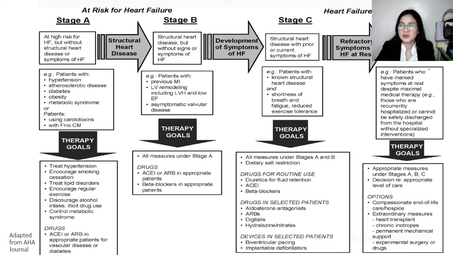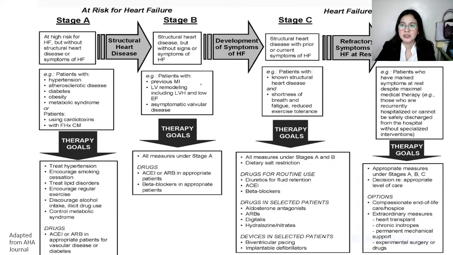And then next, it will move to stage D, which is refractory symptoms of heart failure at rest. So this one requires special intervention. For example, patients who have marked symptoms at rest despite maximal medication therapy, so those who are currently hospitalized or cannot be safely discharged from the hospital without special interventions. At the bottom, for each stage are therapy goals. Okay, so let's start.